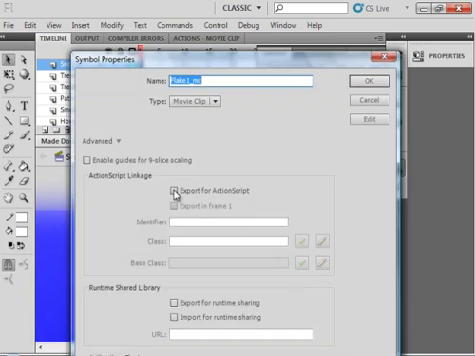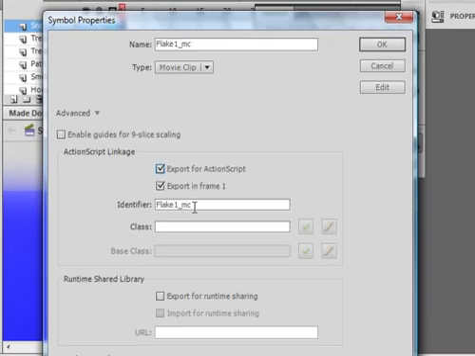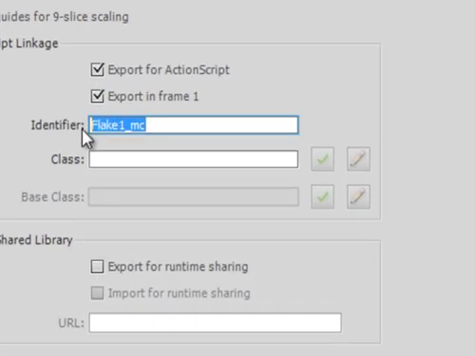and down here, click this button. You'll see the name of the movie clip up here, and here we want to give what's called an identifier name. This is a name that allows us to write code to bring it onto the stage, because when we start there's not going to be any snowflakes on the stage. So we're going to call this snowflake, SNOW capital FLAKE underscore ID as an identifier.